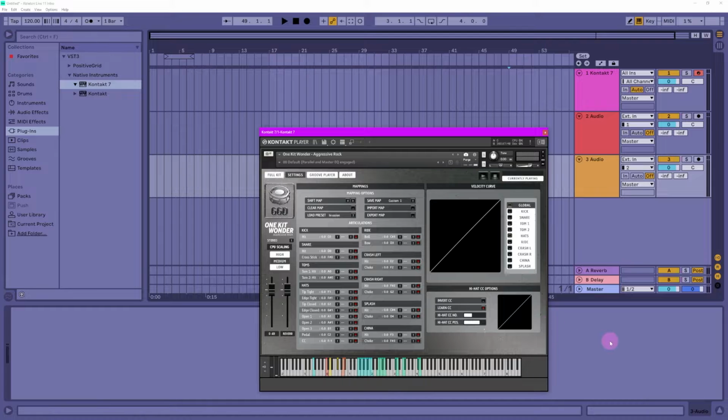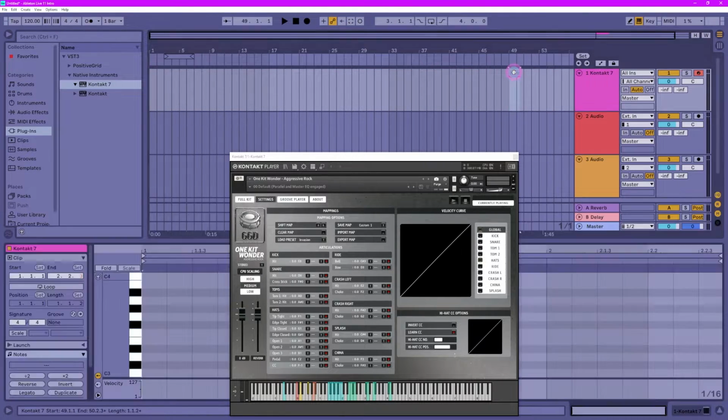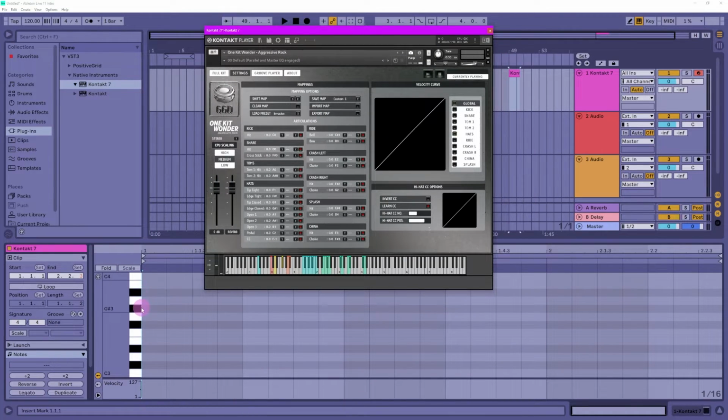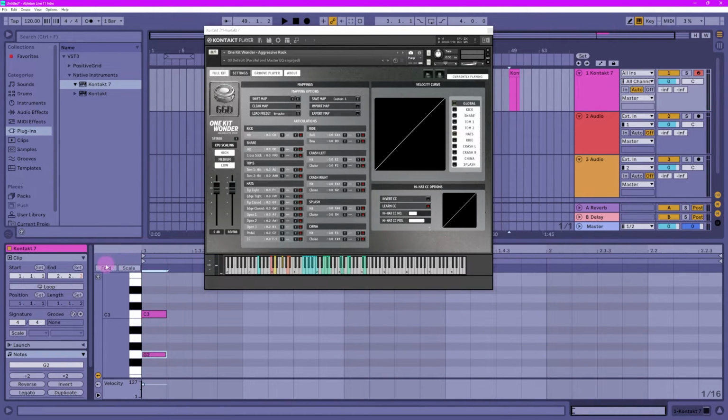But now, let's integrate that into Ableton. So go to your Contact track, and you see we have no clip here, so you've got to create one. Make a little clip, whatever, mine was up there. Double click on it, and you should see your little piano. So now we'll start in scale mode. You've got to scroll to find your keys on the keyboard to add them to the beginning of the clip. So here's one. Grab this. Make a little clip. So you do that for all of them.